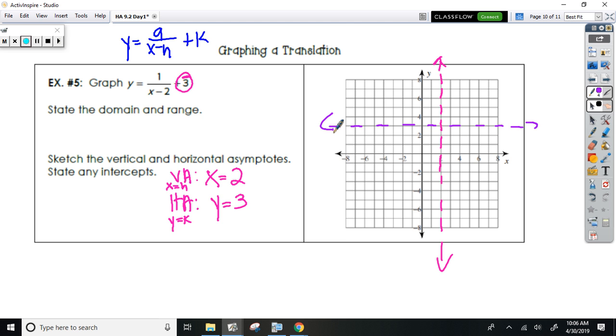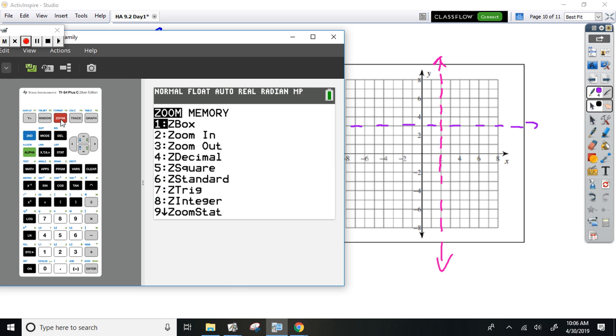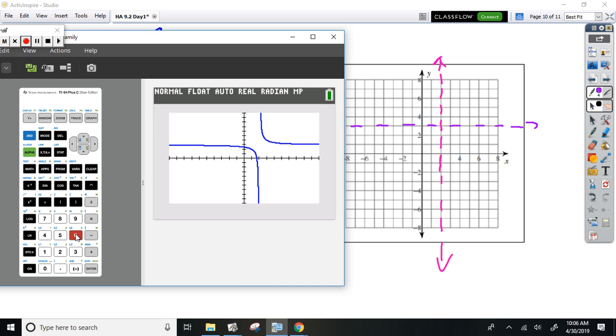All right, again, let's use our calculator this time to do our table of values. So go to your graphing calculator, go to your y equals. You need parentheses, so it'll be 1 divided by parenthesis x minus 2. Close your parentheses, and then plus 3. If you want to put an extra set of parentheses around the 1 divided by, you can, but your calculator will know to divide before it adds. Zoom 6. Again, you're not going to see the dashed lines that we drew in, but they're imaginarily there.